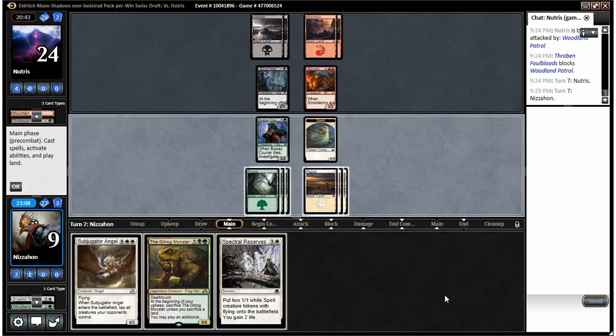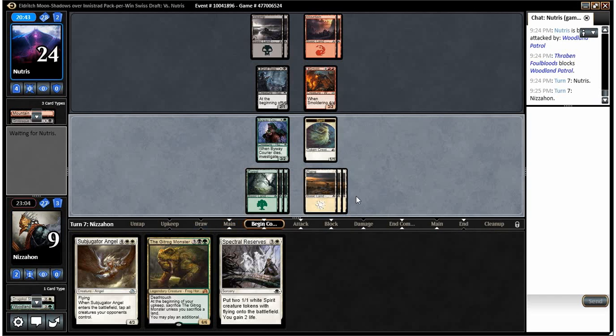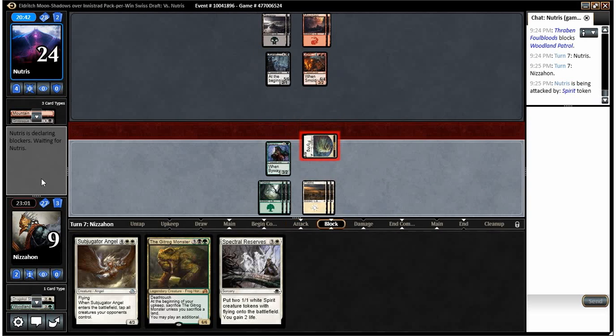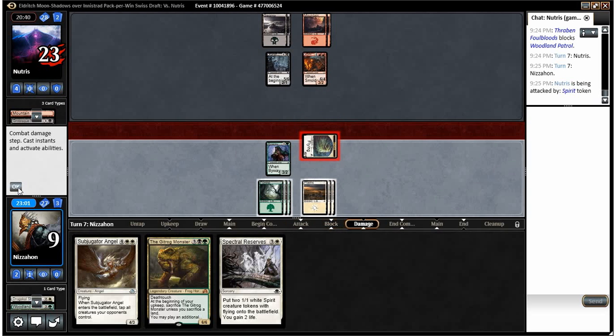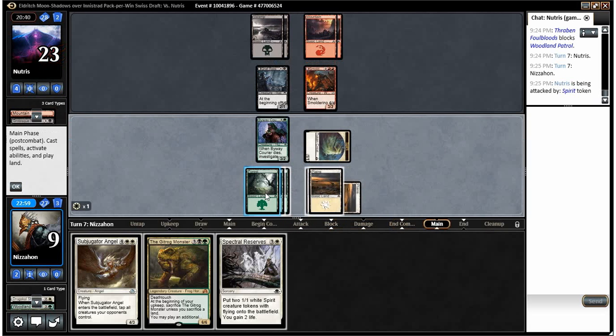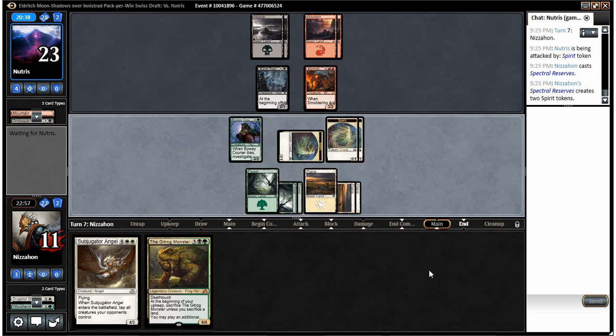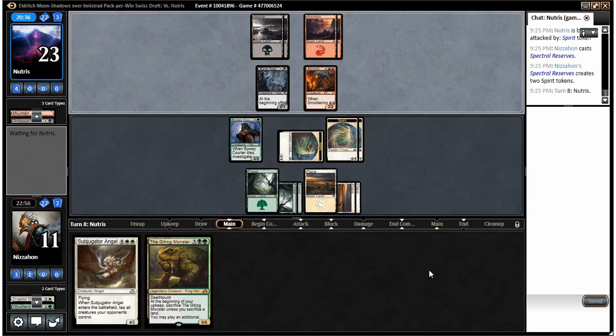Ooh, yeah, that's nice too. I think we swing with our flyer, and then play Spectral Reserves. Bam, 23. That's where you're going. And we go up to 11, make a couple flyers. Smoldering Werewolf is good against our deck. Luckily, our opponent played it before we made spirit tokens. He's probably got another one.